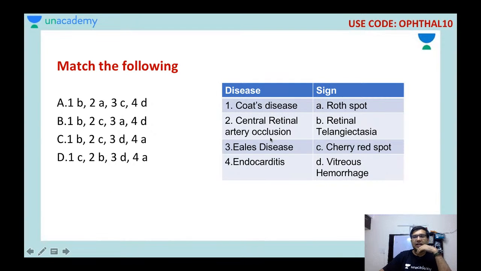So the next question is a match-the-following pattern question. In this question we have the disease in one column and the signs corresponding to them in the other column. You have to match them. So very good, Yash. The answer here is C. Okay, chalo, let's move through all the options one by one.